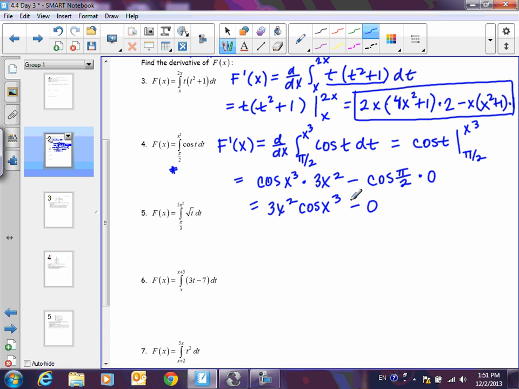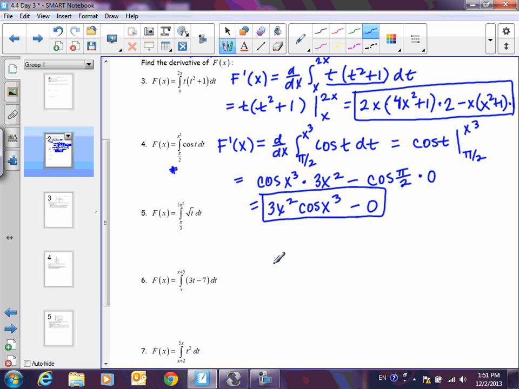Because that's how you might see it, even though we know if it's minus 0, you don't have to write minus 0. If this was just like this question, you could write it the first way, this way, also without the minus 0. But I want you to see that because pi over 2 was a number there, you really didn't have to do anything, right? Because we know that when we take the derivative of that, we're going to get 0. Is that always the case with this number? Yeah, when you're doing the derivative of the integral with the endpoints, yes.